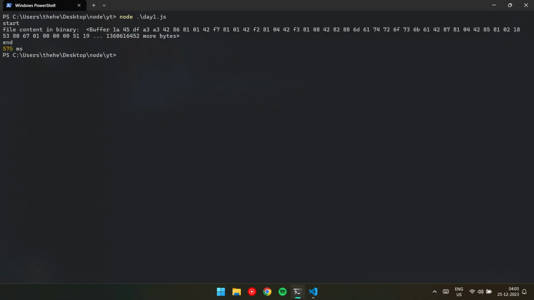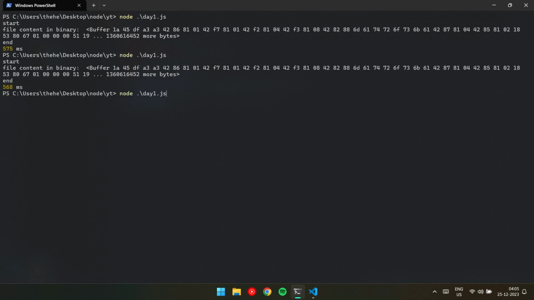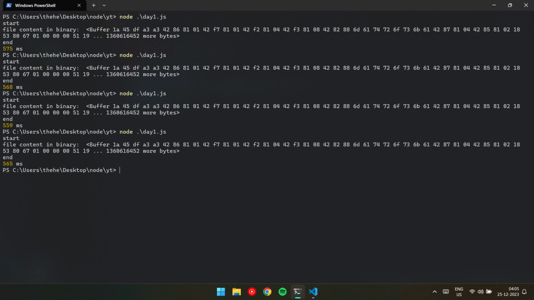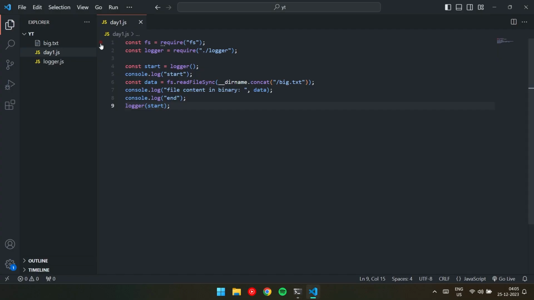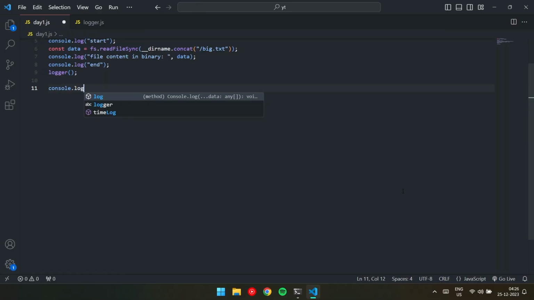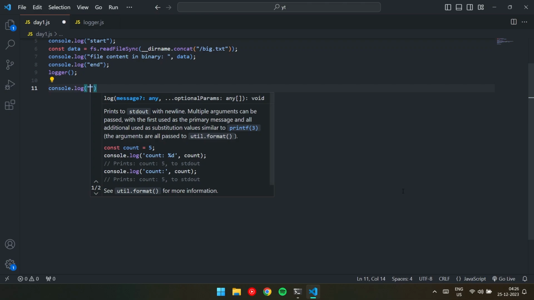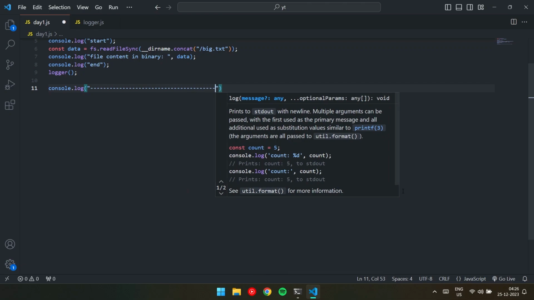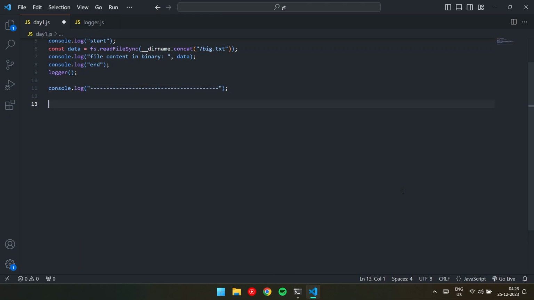Here we can see that our instructions are executing in the same order as we wrote them in our code. The read file instruction is taking so much time, and it could be anything from 6 milliseconds to 15 seconds. But we don't want our program to be blocked by this time-consuming instruction, so we use promises. We are going to convert our synchronous read file function into a promisified read file function.